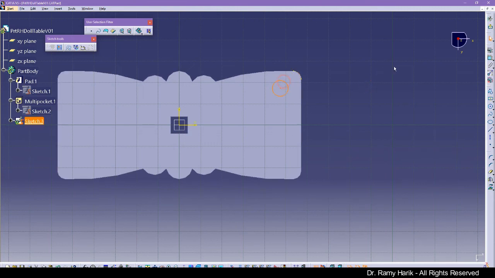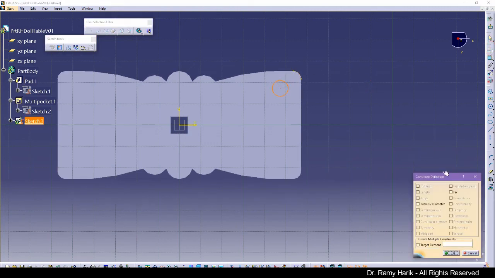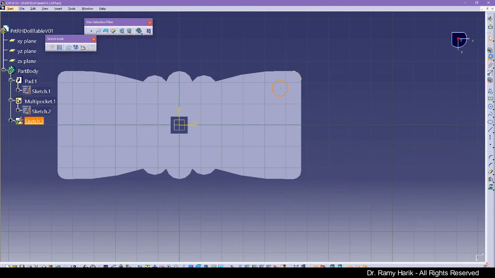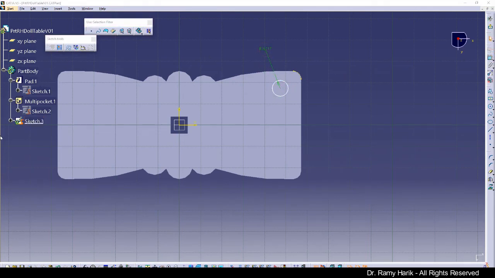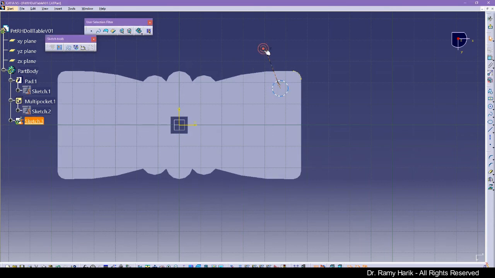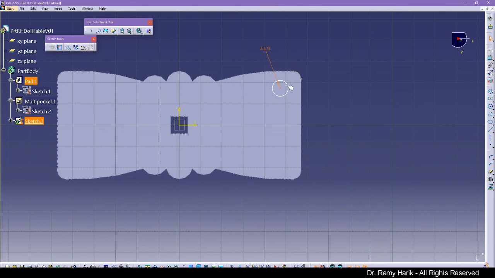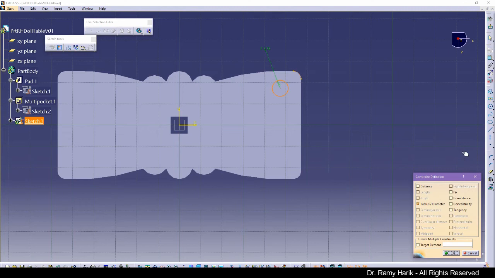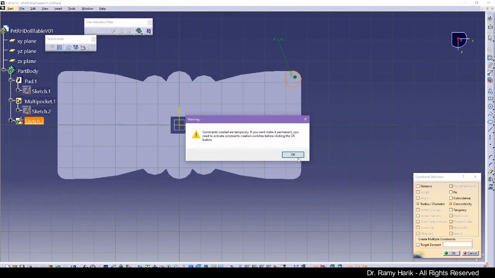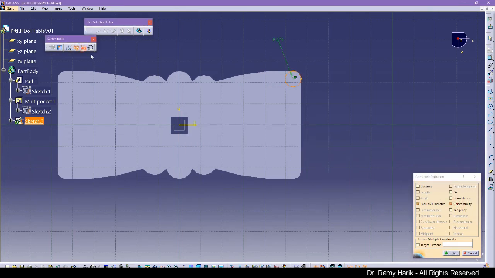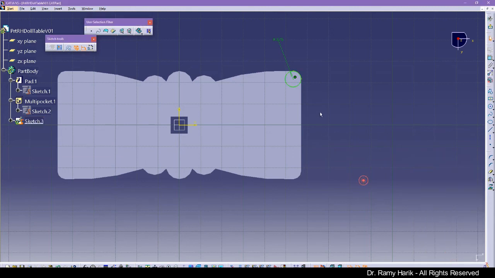So let's make sure that we have the right radius. What was the radius for the corner? 3.75. So this one is 3.75. And then this one and this one, we're gonna fix it with respect to this one by saying concentricity. Yep, you have to remember to reactivate them and click OK. So this fixes it. So that's cool.